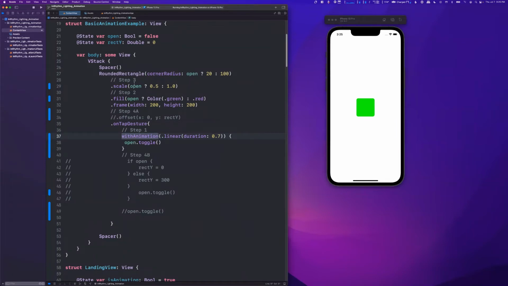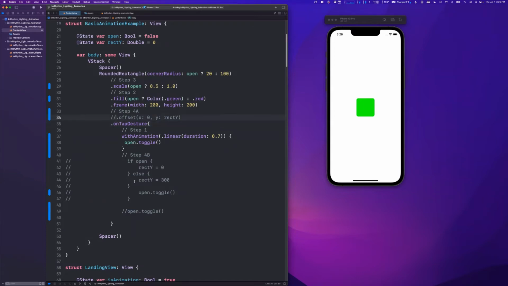And so in this particular case, we've got the fill. If it's open, the color is green, otherwise red. Same with the scale. It's half or 150% or 100%. And this is nice, but we can do a little bit better.